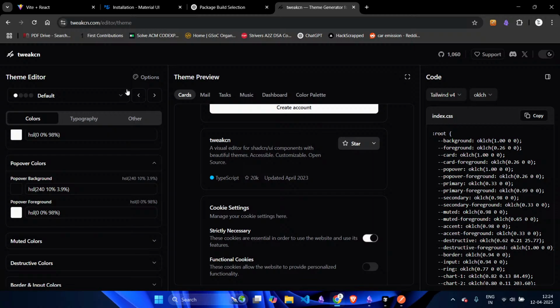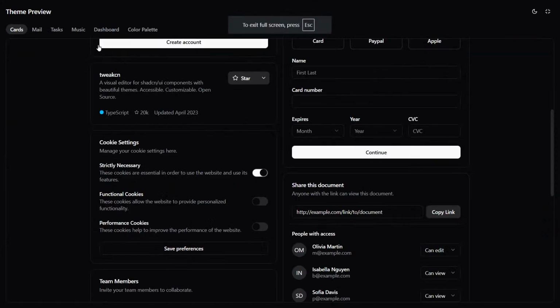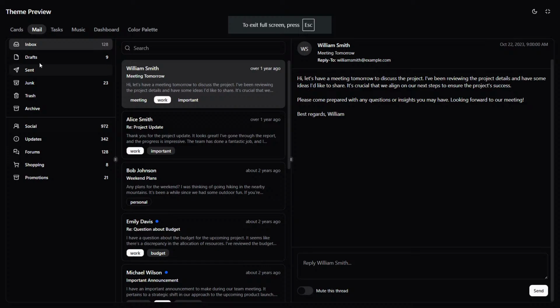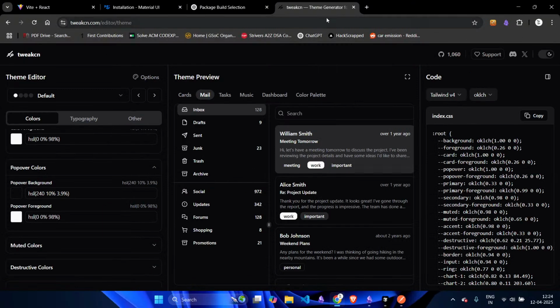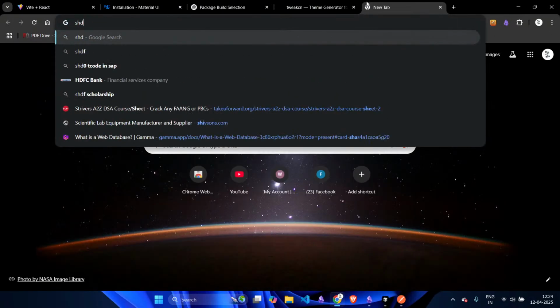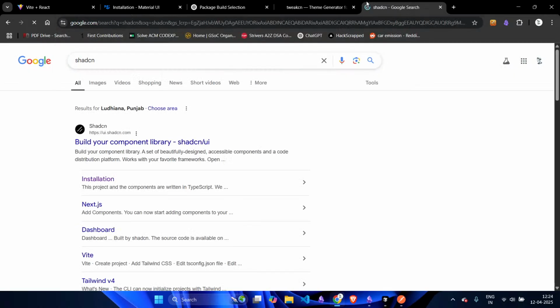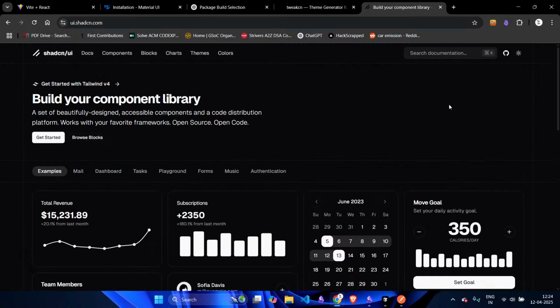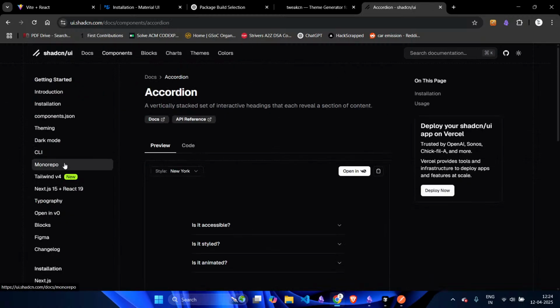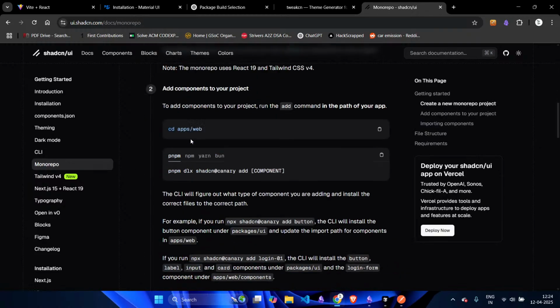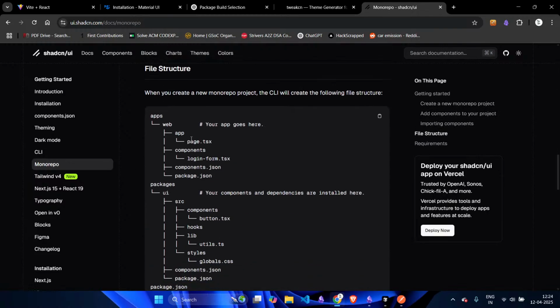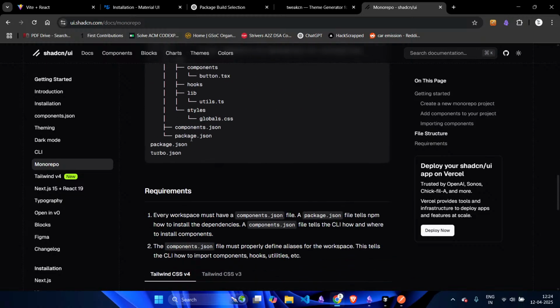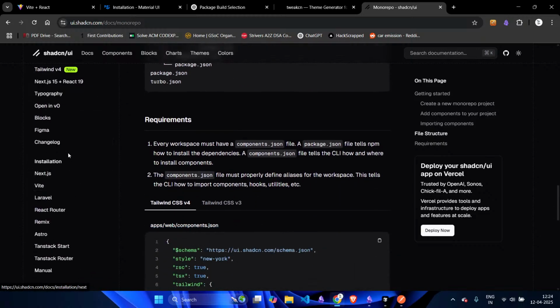Okay, let's see just what is that. Options. I'll probably need some time to learn how this works. All right, let's go back to our shadcn and shadcn components. What's a monorepo? Well, whatever.